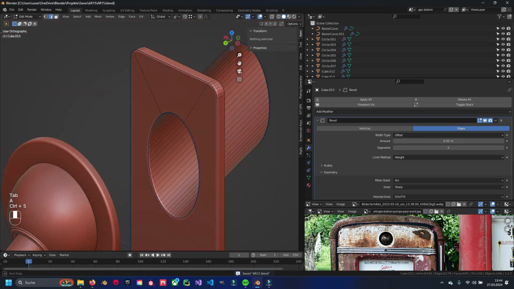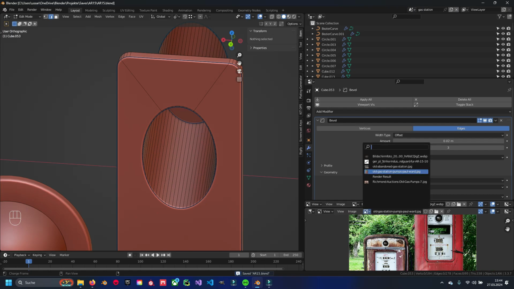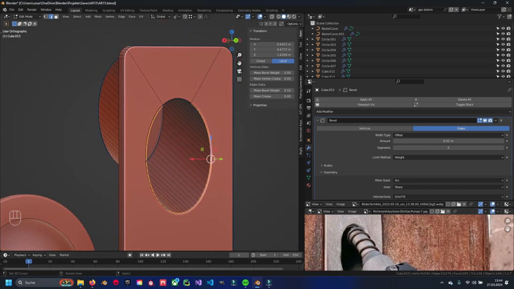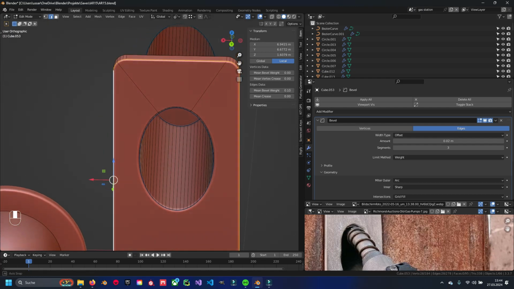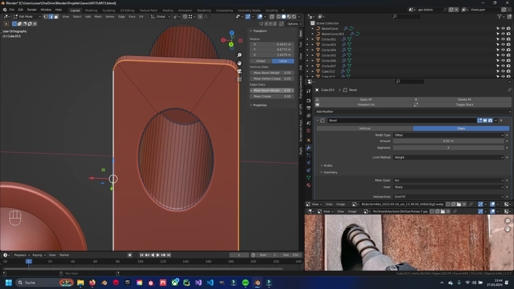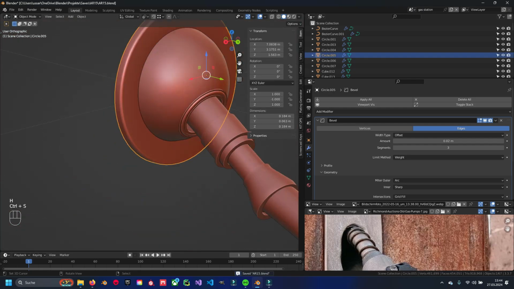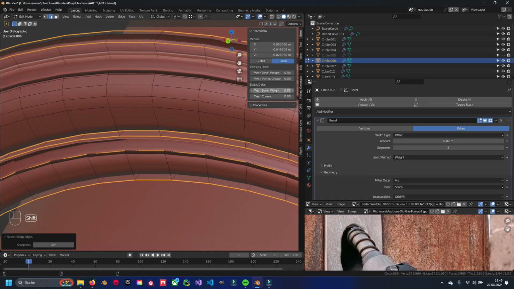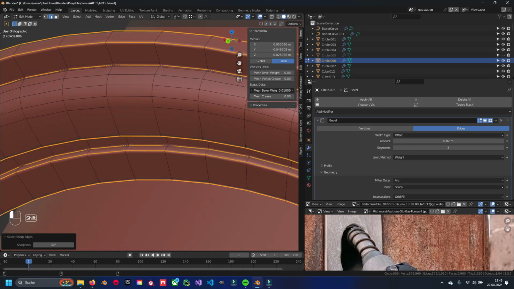So in here, I think we'll go a little bit down with our bevel. In here in the middle, it's good. Maybe we can just go up. But on this side here, I think we go 0.05. So in here, you see we have a problem with the bevel. It's too much. So we have to go down even further.